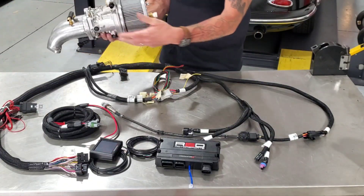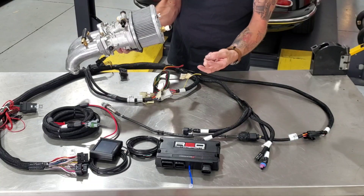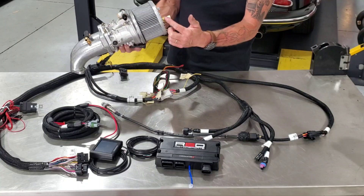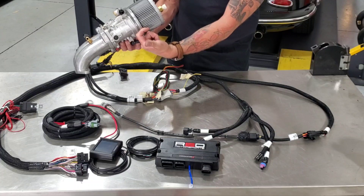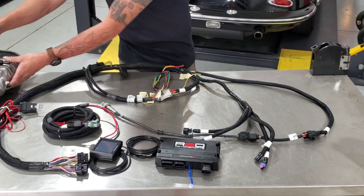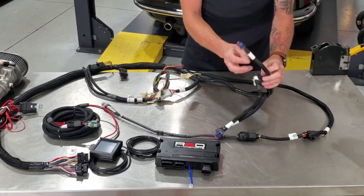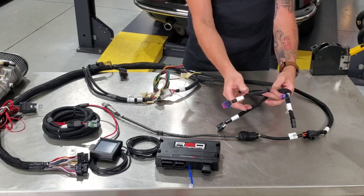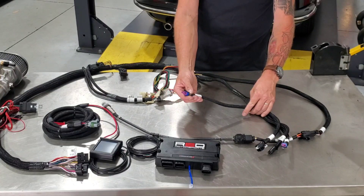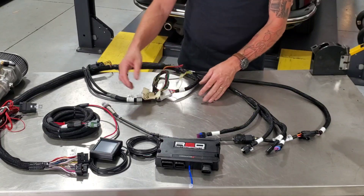If you've got a Type 3 or IDA-pattern throttle bodies, there's no room for the manifold air temperature sensor on top, so it will sit next to the air intakes and read the incoming air temperature that way. The last connection is the idle control valve — plug that in behind the shroud where it's hidden. Pretty much all plug-and-play other than literally six wires — plug it in, fire it up, run it, drive it, enjoy it.